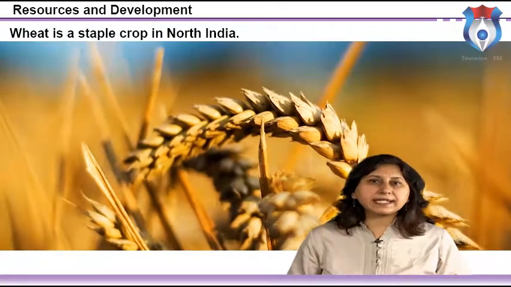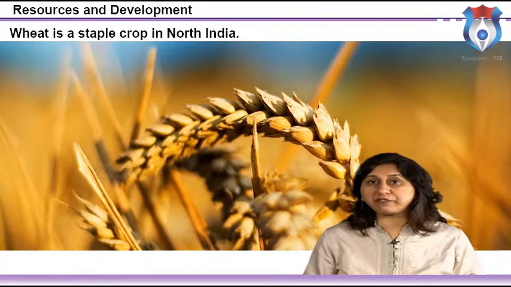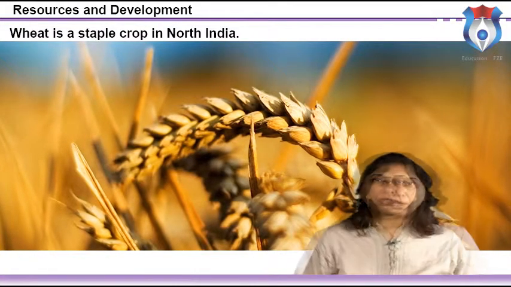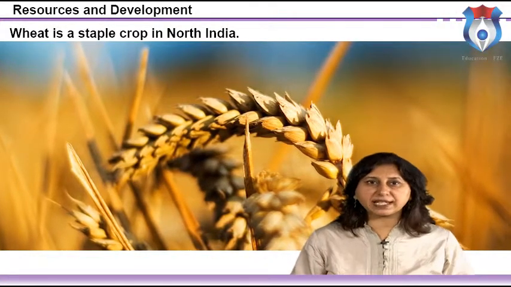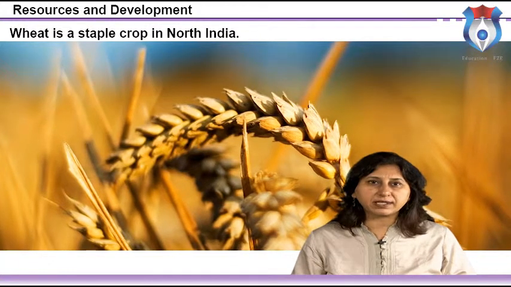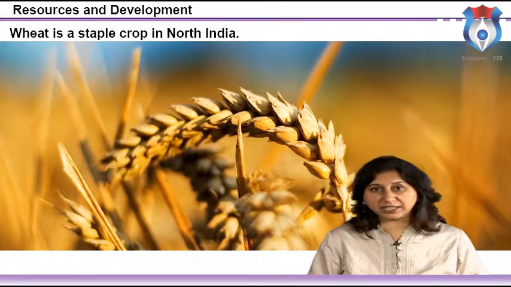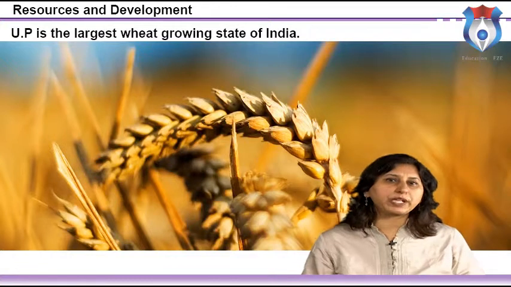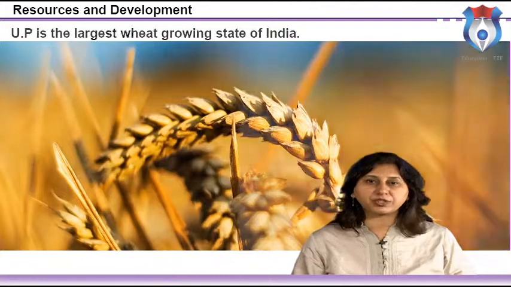Wheat occupies 26 million hectares of land and produces about 69 million metric tons of wheat, accounting for 8.5% of the world's total output. Wheat is a winter crop in India. It is a rabi crop grown at the end of the rainy season and harvested in early summers. The use of modern farm technology has resulted in achieving green revolution in the country, with the result that India has become self-sufficient in wheat requirements. UP is the largest wheat growing state of India. It contributes 34% of India's production.